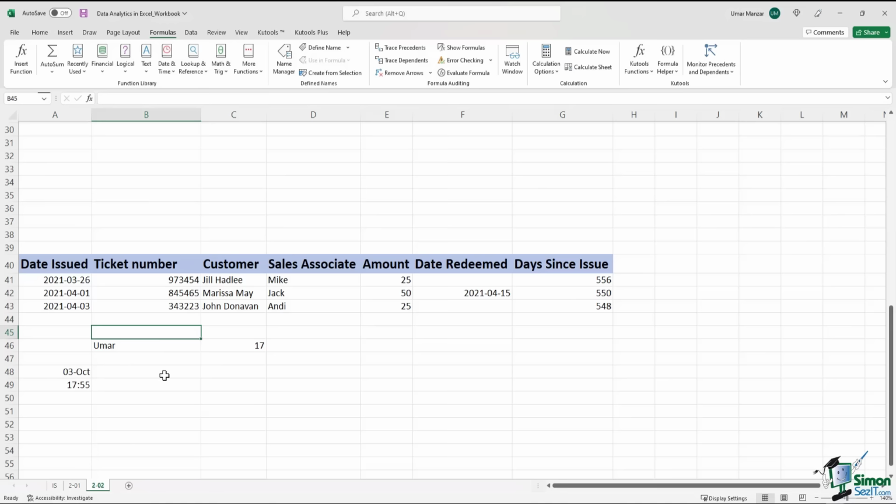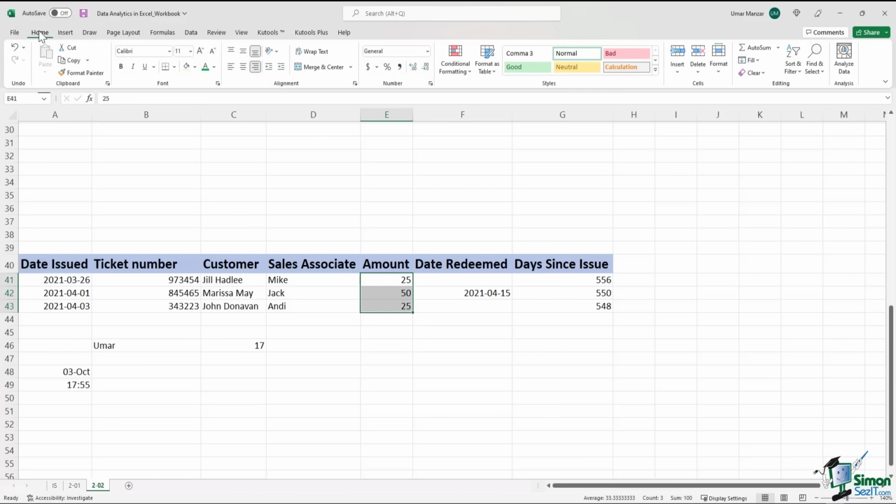You always have the option of selecting and formatting the data cell that you want. So let's highlight this field over here, the amount. Let me go to the Home ribbon tab. And over here, we can see that the formatting is set to General. This denotes the number format.